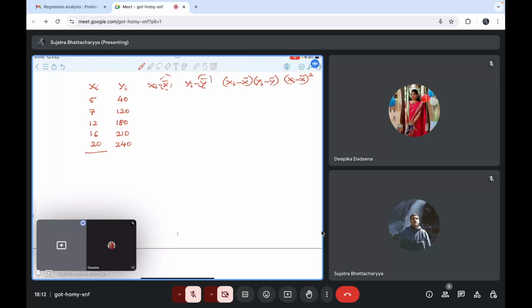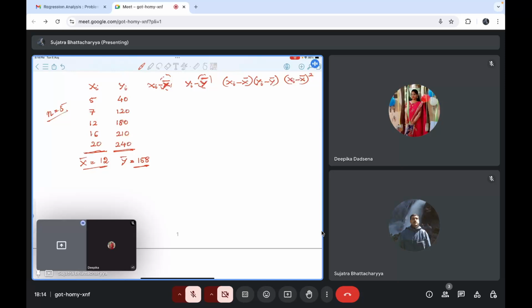So what is x bar? Just sum it up and divide it by 5, since n is equal to 5. So it is 20 plus 16 plus 12 plus 7 plus 5, and this x bar comes out to be about 12. You can check it with the mathematical calculation. Similarly, y bar is the summation of all these y divided by n. It is just the mean you have to do. Based on my calculation, y bar comes out to be about 158. So x bar is 12, y bar is 158. We have found x bar and y bar.